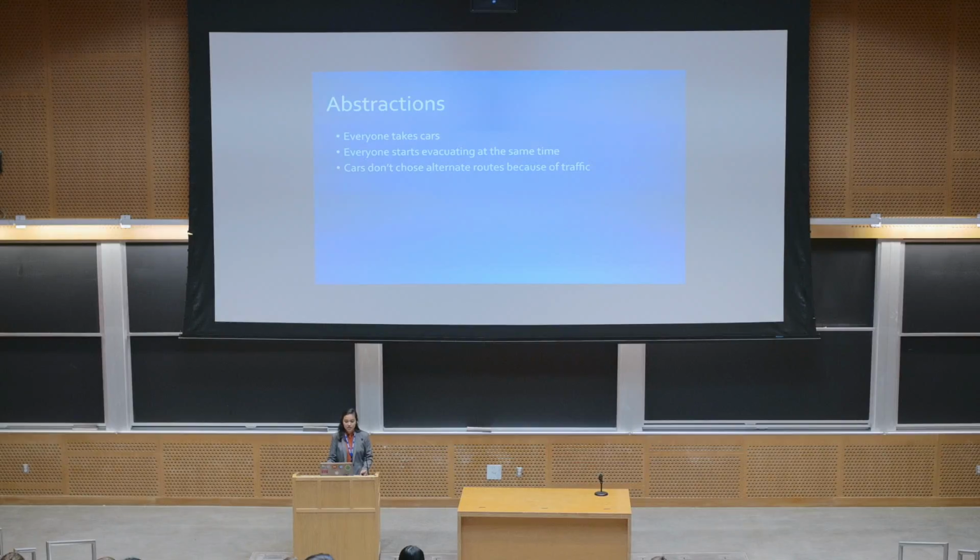We had to make a few abstractions, which in the future we can go and address further, but we assumed that everyone would take cars and that everyone starts evacuating at the same time, because we need more data in order to determine how many people would actually take cars, and there's a whole social science between when people will choose to evacuate based on what information is present. So for now, we've left them as is, but this is something we could incorporate in the future. We also assume that cars don't choose alternative routes due to congestion in the process. Again, this is something we can add with more data, but this follows closely with, if people follow pre-planned evacuation routes, there probably won't be navigation in the process.